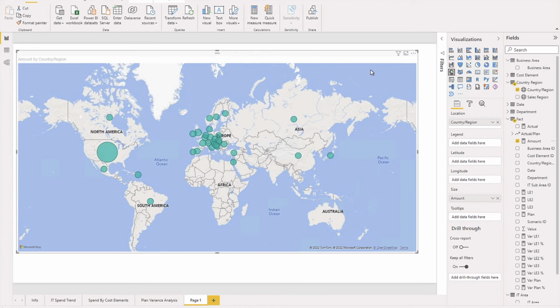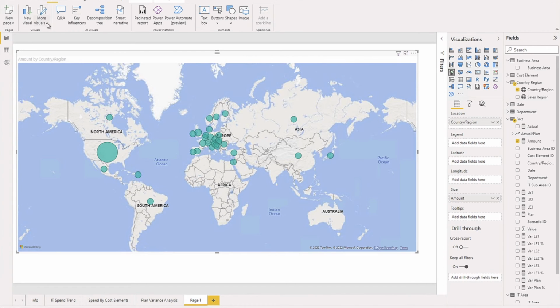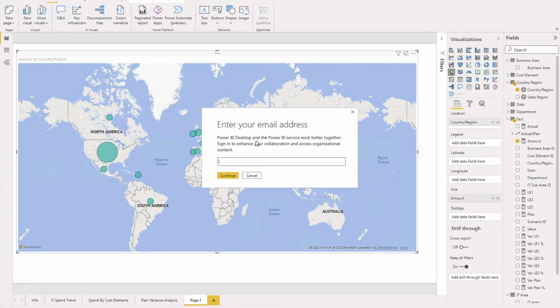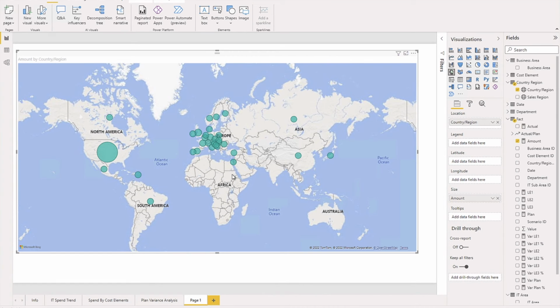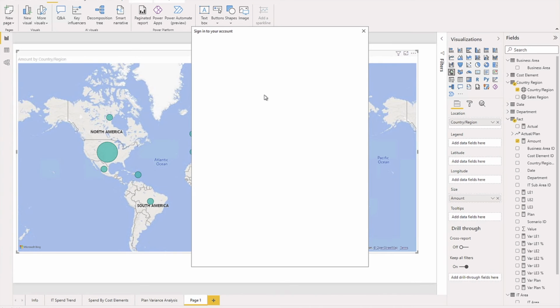All right. So again, kind of the visualizations, different options. Another nice thing here too is if you want to, you can insert a visualization, right? You can say new visualization. You can actually say more, and you can click on app source. Okay, it's going to make me sign into my account.